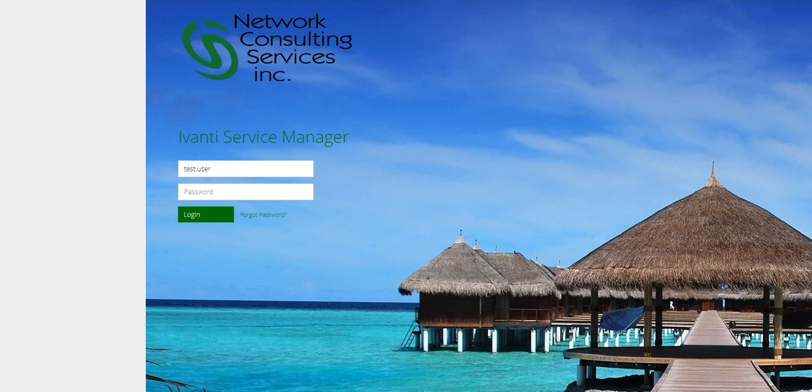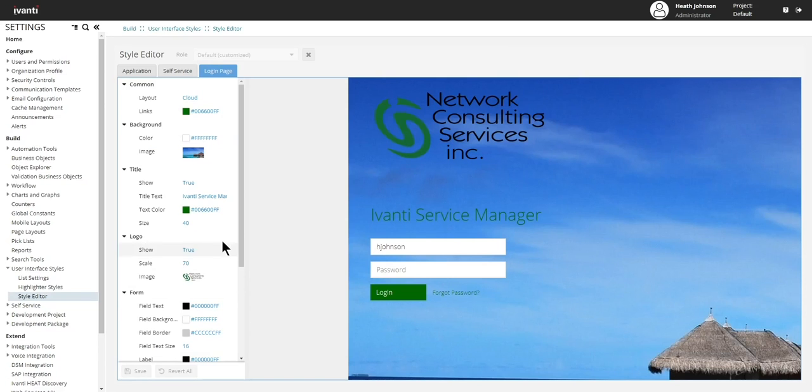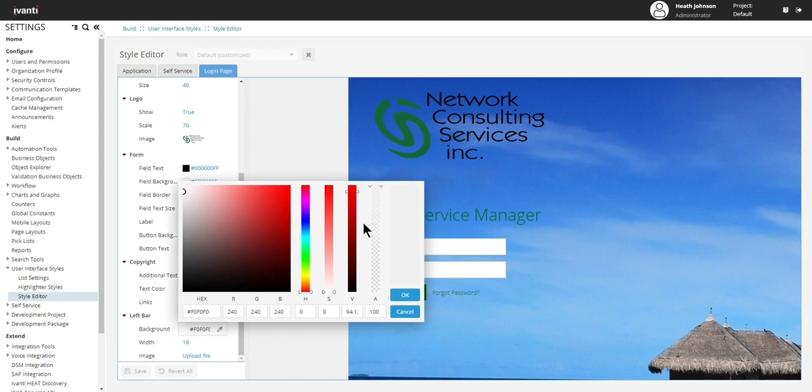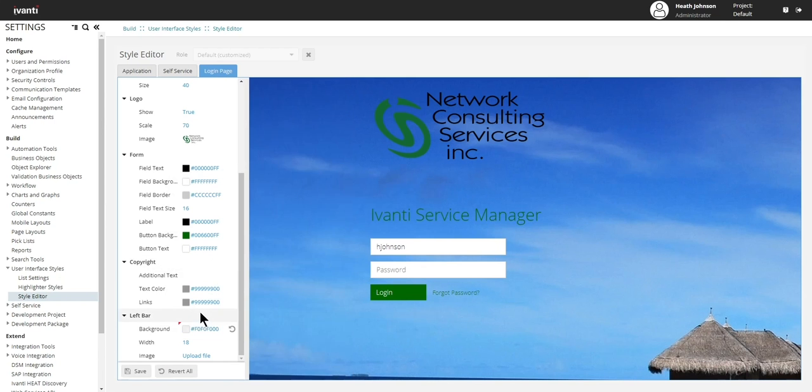But what I want to do first is let's hide this left bar that is there, because I just don't want it there for now. I have a couple of options. The first option is if I look for the left bar setting, I can click on the background, and again I can change the transparency all the way to 0. And what that does is that hides the left bar.